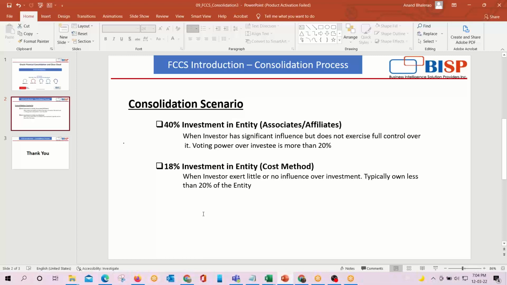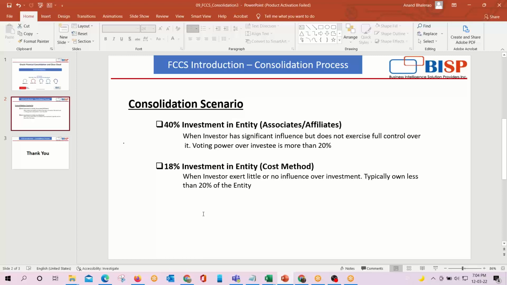Because in the subsidiary method, we combine the assets and liabilities of parent and subsidiary, while the associate or affiliate term is used when the ownership percentage ranges between 20% and up to 50%.